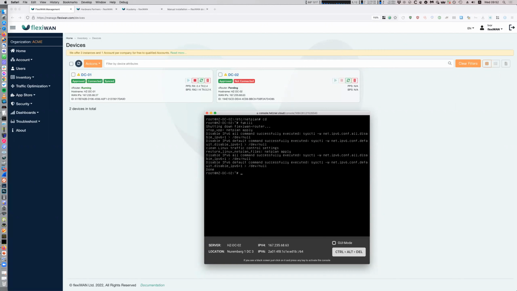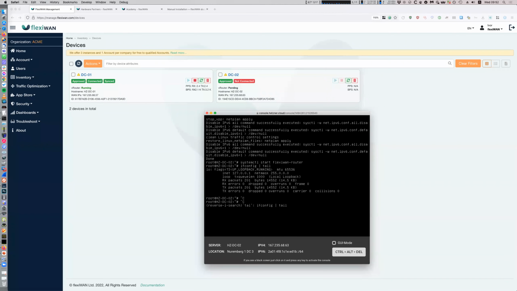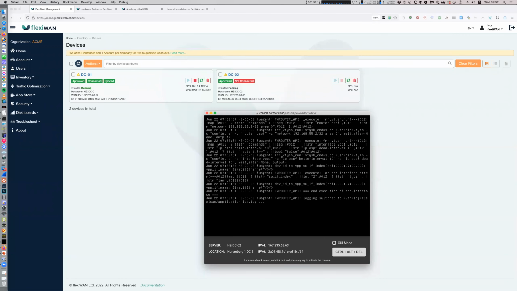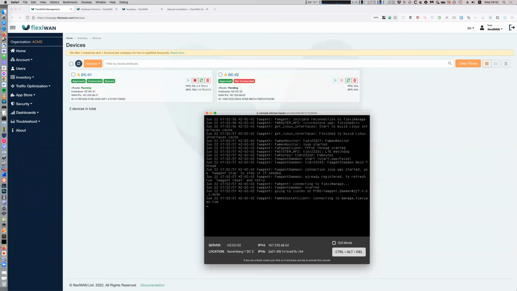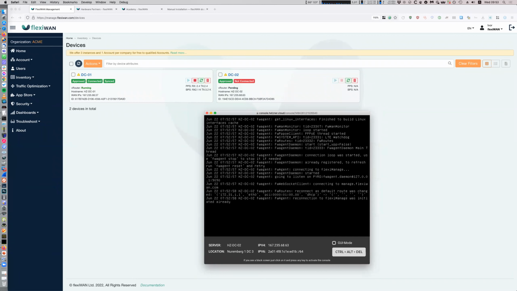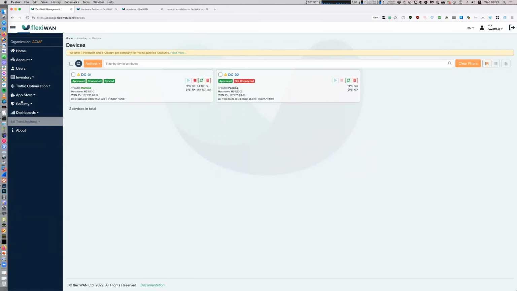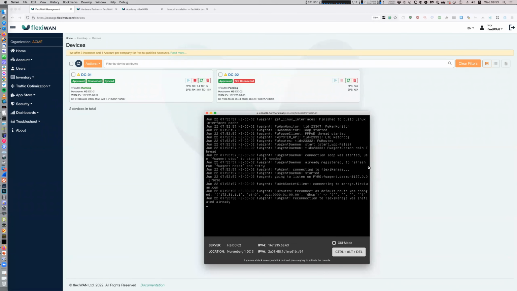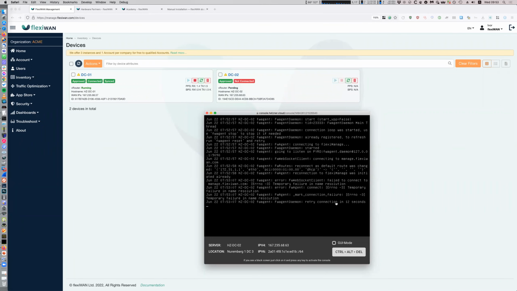It will disable all communication and all flexiWAN services, and we will restart the router. And what we're doing now is looking at the log again to see what's going on. And let's see, maybe this was just a glitch. There is some communication issue, temporary name resolution.